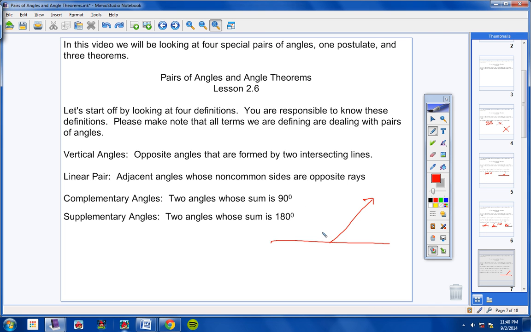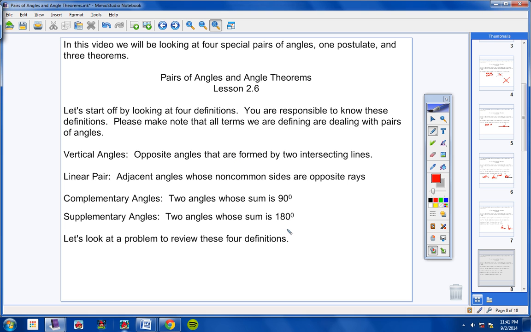So we could say this is 140 degrees. And this is 40 degrees. These two angles here, this angle and this angle, are called supplementary angles because their sum is 180. Or you could look at it like this if you wanted to. You could have an angle over here if you want to write this down. That's, I don't know, 70 degrees. And an angle over here that's 110 degrees. And you would say these two angles are supplementary because their sum is 180, or in other words, they add up to 180. It's that simple, okay?